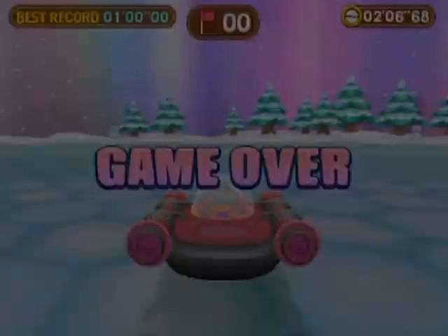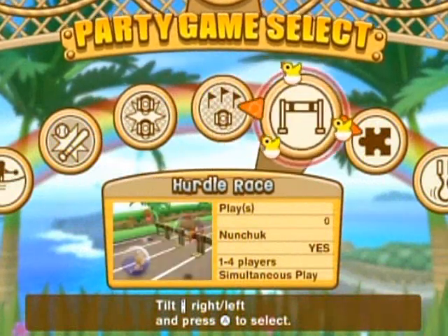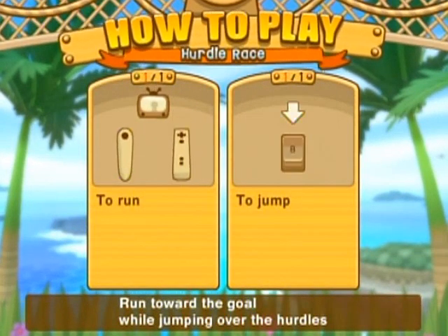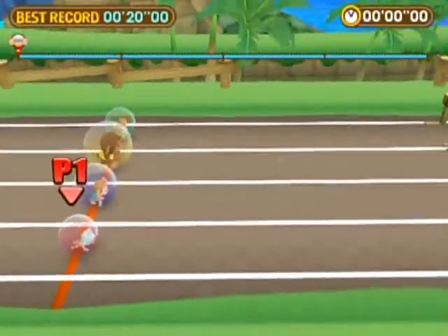I think I'll do one more minigame if it's a short one. I did not make it into a high score board on any of them. Hurdle race. This sounds like it'll be quick. Run, alternate those critters, and then press the B button to jump. Okay, this looks like it's gonna work well. I have faith that this is going to work well.